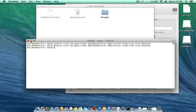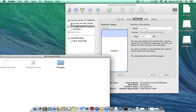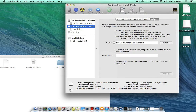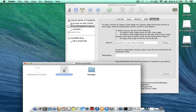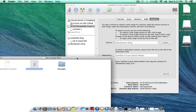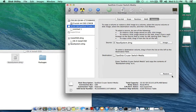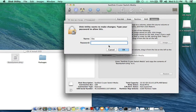So what we need to do now is choose our scan disk. We go to Restore. The source is going to be the BaseSystem.dmg, and you just slide it right over there. The destination is going to be our scan disk. There you go. And we just hit restore, erase, type in your password if required.